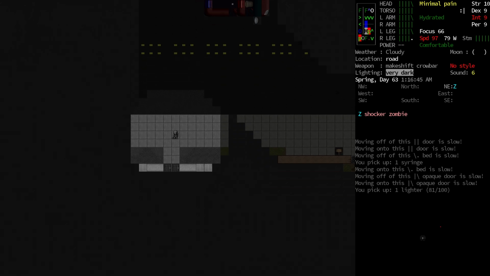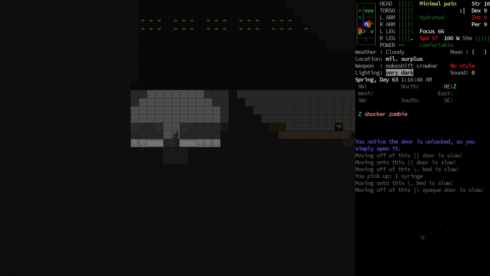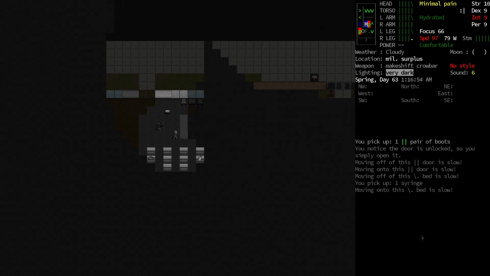And is this our military surplus? It sure is. Does it have an alarm on it? I guess we'll find out. Okay. Actually, no, it doesn't. All right. We got a beret. Pair of boots. I'll take the boots.